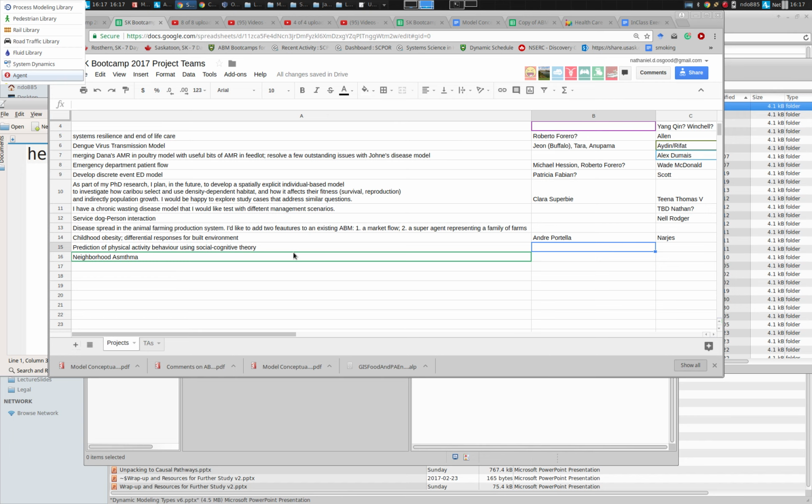We want to start a new experiment. Once you do it, if you want to run the model, I think it should be a parameter variation experiment.